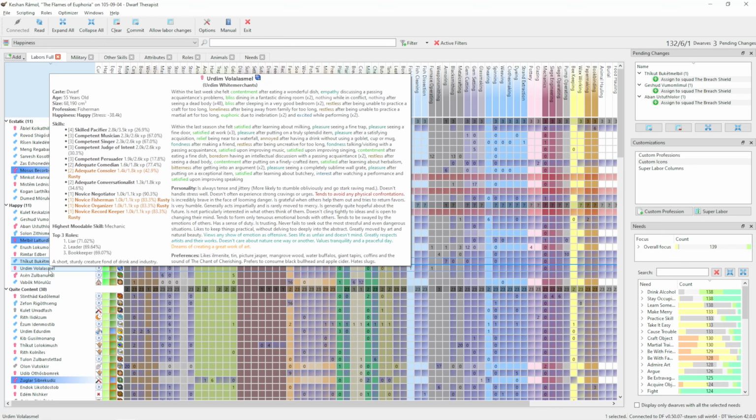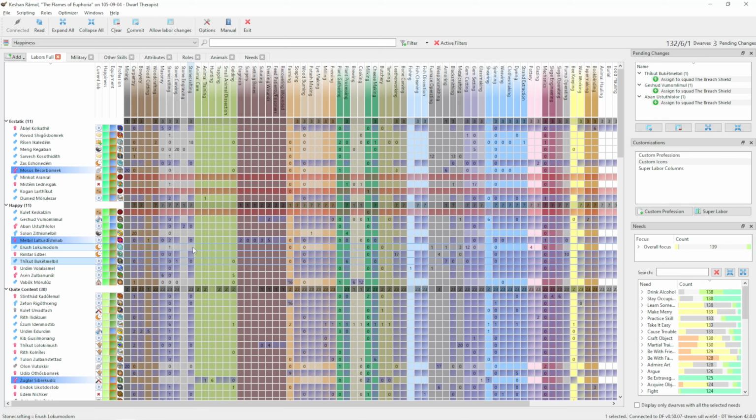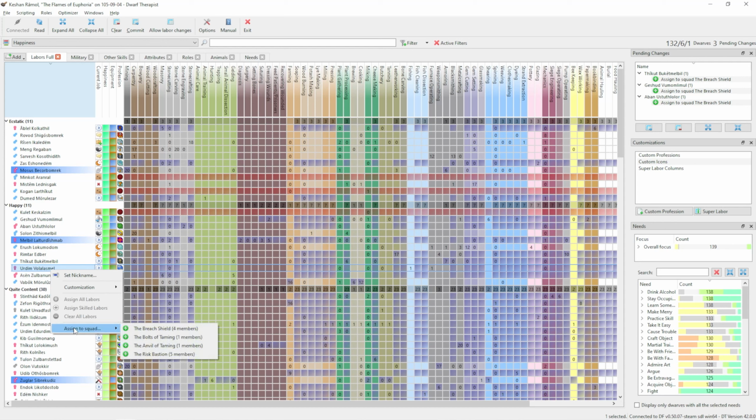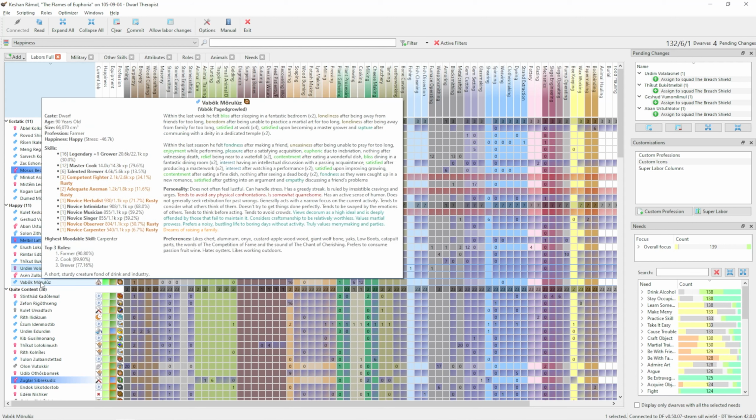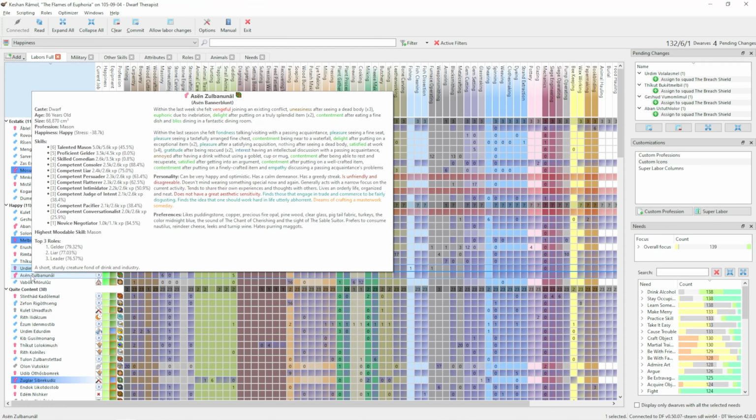Skilled pacifier, really? Okay, well, that's not going to work. When your title says fisherman, you're unlikely to get a pass on joining the military. So in you go, squad man. Into the Breach Shields you go. Vobok is our legendary grower, master cook, and talented brewer who's feeding the whole place forever. So he gets a forever pass as well.